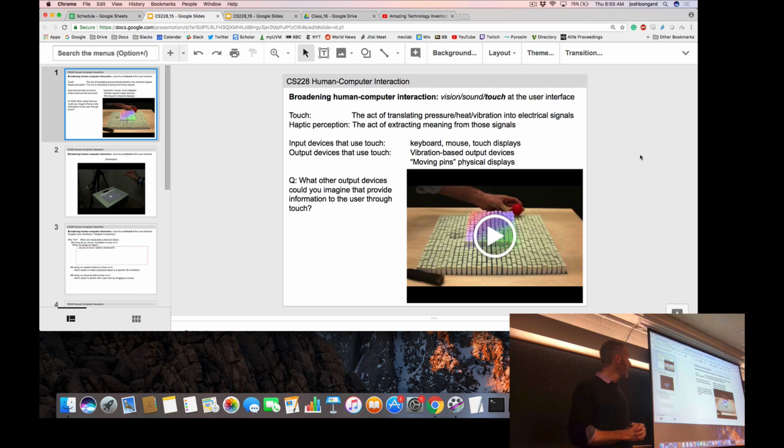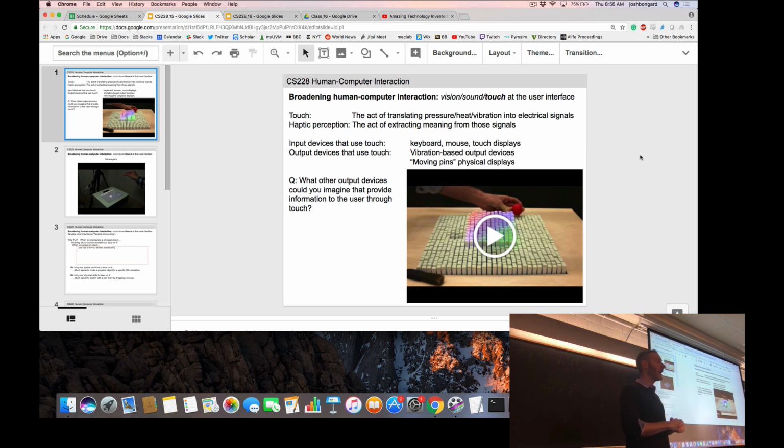So tactile devices, which we're going to look at in a moment, are relying on this haptic perception. How might a machine push back against your skin and help you build up an understanding of what it's trying to tell you, or enrich the interaction with the machine in an interesting way? We have, at the moment, lots of input devices that rely on touch, or at least muscle power, right?